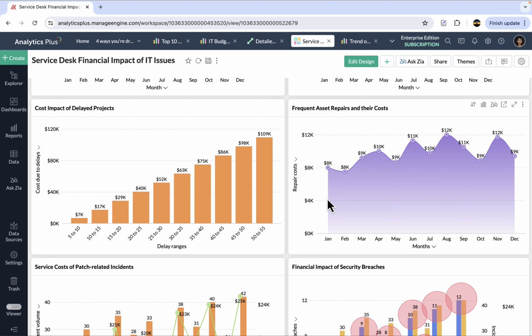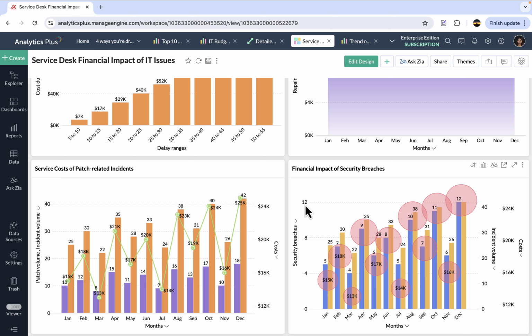Having addressed the varied cost strains that exist within a service desk, let's quickly look at some major IT inefficiencies and uncover the impact on a service desk's finances. The recent Microsoft outage threw a glaring spotlight on the far-reaching consequences of an ineffective patch deployment. What started off as a minor patch from CrowdStrike saw the global IT landscape come to a standstill, with several operations frozen for an entire day.